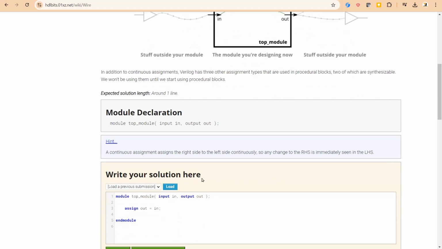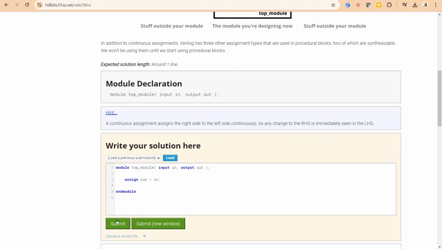Now I will tell you what type of statement we have to write to implement this top module. We want the input to pass to the output always. Whenever there is a change in the input, it should appear at the output. So here Verilog provides the assign statement. Assign out is equal to in. That's all. Now let us submit it and see the results.